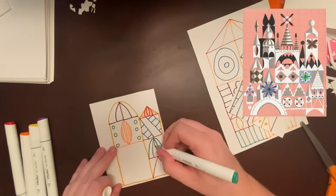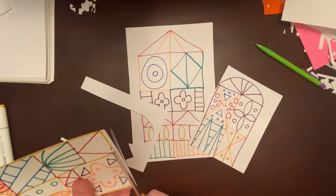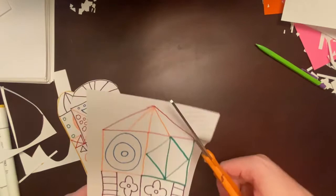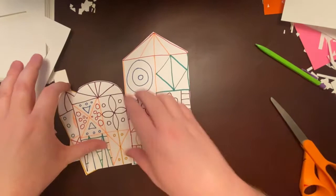Next I'm going to take my scissors and cut out the pieces of my castle. I'm only cutting around the outside edge of each castle piece — one piece, then around the outside edge of the middle piece, and the edge of the third piece as well. Make sure you only cut around the outside edge so you'll have three big pieces at the end.